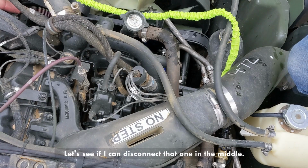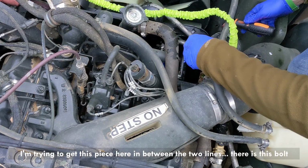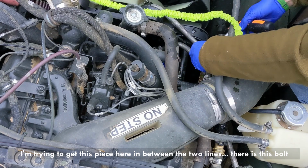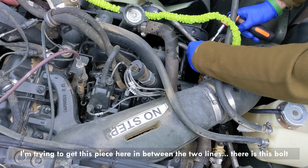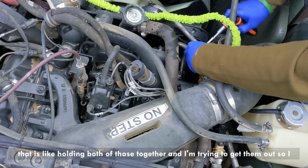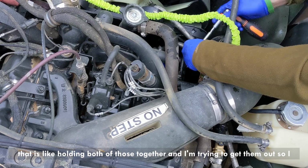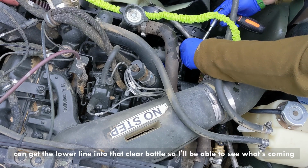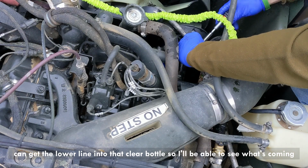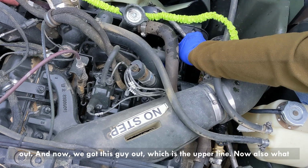Let's see if I can disconnect that one in the middle. I'm trying to get this piece here in between the two lines. There is this bolt that's holding both of those together. I'm trying to get them out so I can get the lower line into that clear bottle, so I'll be able to see what's coming out.